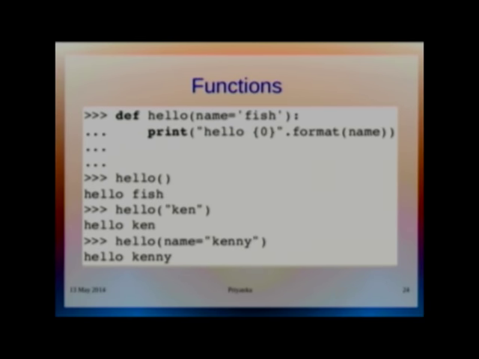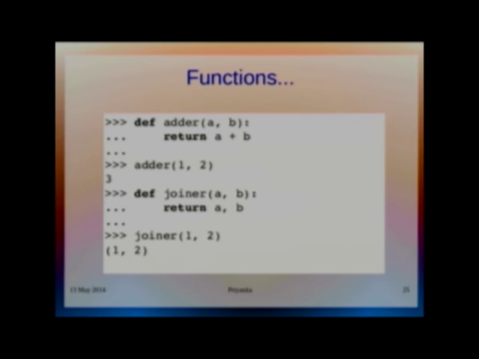Now functions. As I told you, Python has procedural functionality also. You can create different logics into different modules, what we call functions. Here 'def' is the keyword to define a function. Hello is the function name. Then we are passing an argument called name which I have defined as 'fish' initially. You can change it further. Now that format method is used here. In name, whatever argument you have passed will print here in position zero. Here, for example, hello without argument has taken its default argument which I specified as fish. Then I changed it to Ken. You can change it, it's not only the default value. Then also you can return more than one value, for example, in the first statement I have written only one value a+b, but here I have written two values. You can experiment with it.